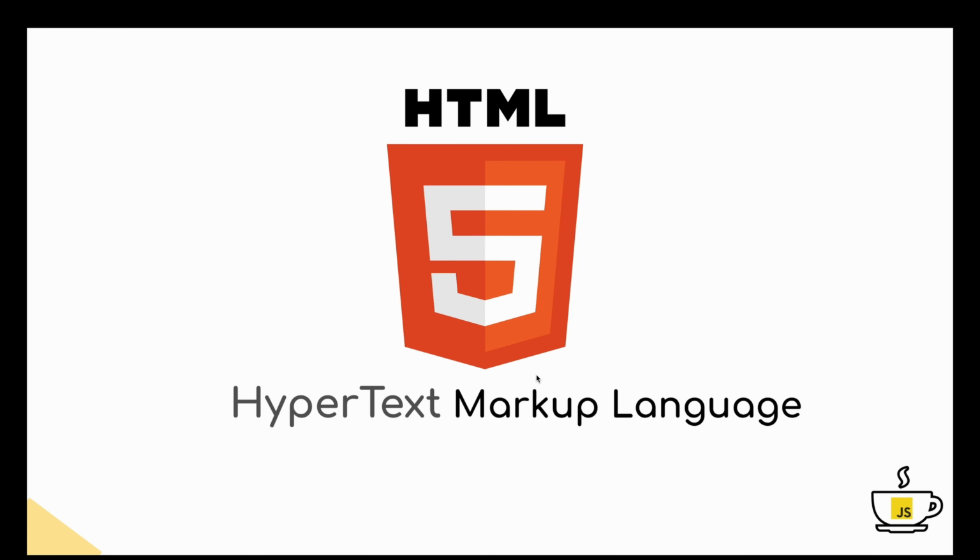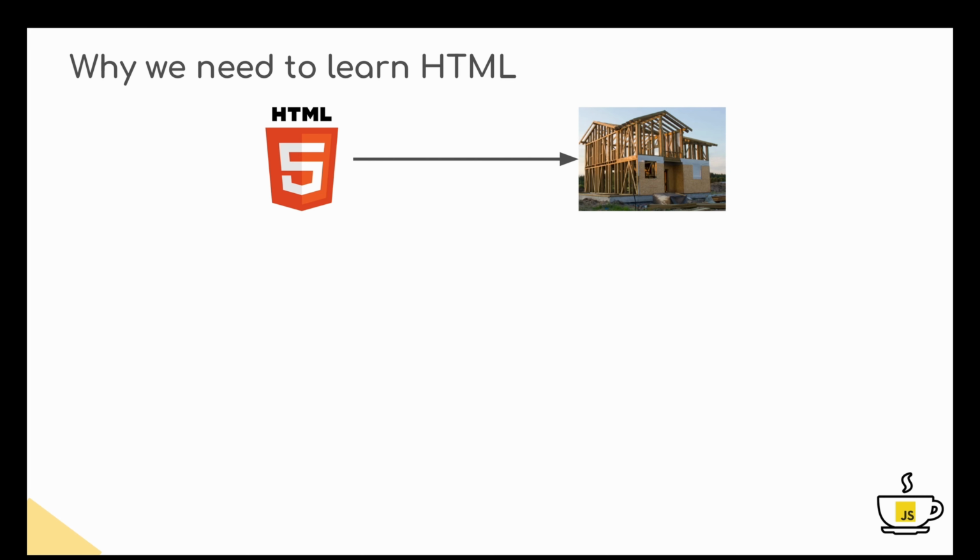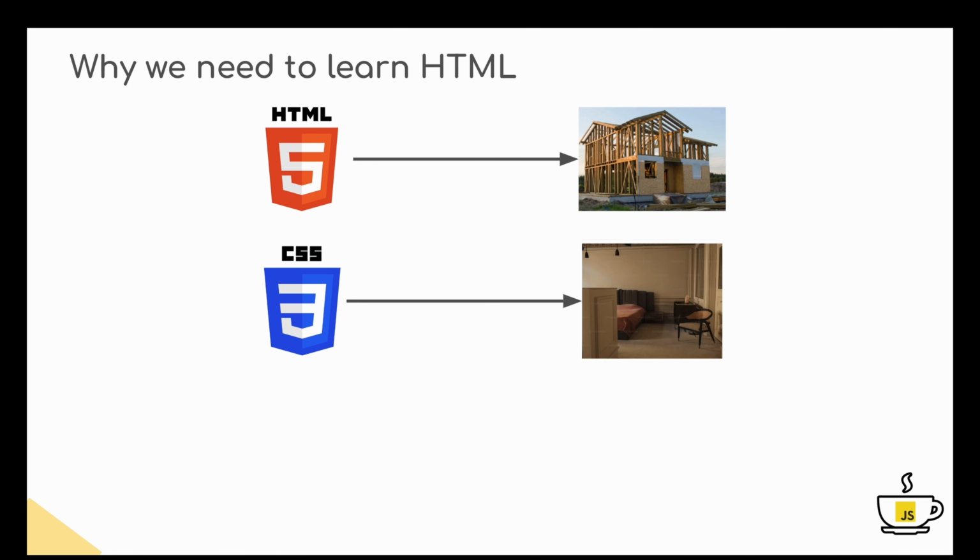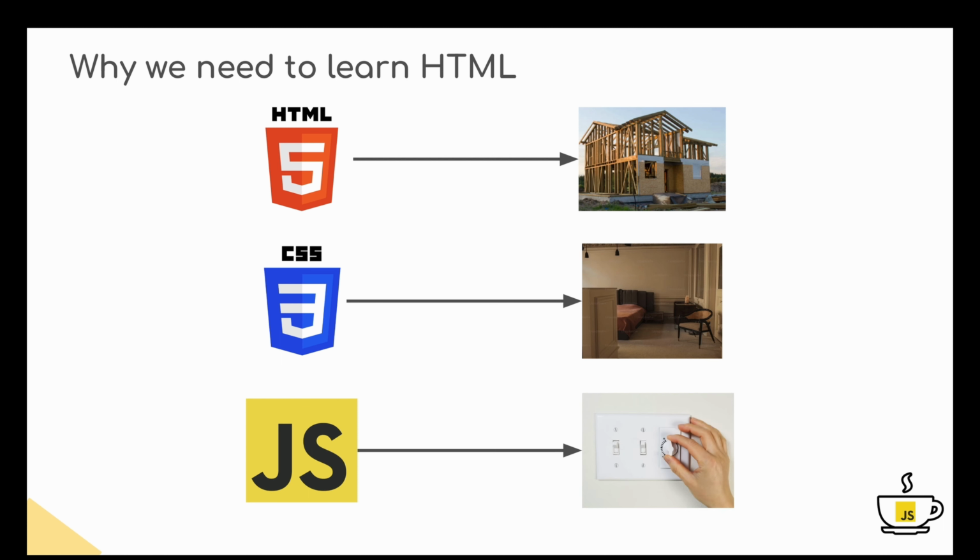HTML stands for Hypertext Markup Language. It enables users to create, modify and delete website content. If we compare it to a home, HTML forms the essential skeleton structure. CSS, which stands for Cascading Style Sheets, is used to style the color and appearance of a home. On the other hand, JavaScript functions as a provider of functionality, such as integrating a fan switch or air conditioner. When we combine these three, you will get a good functioning website. But first, you need to start from HTML.